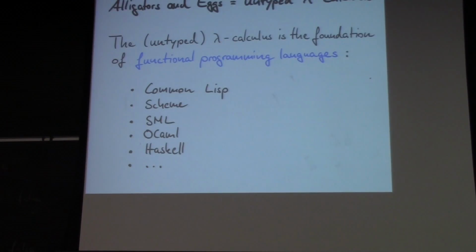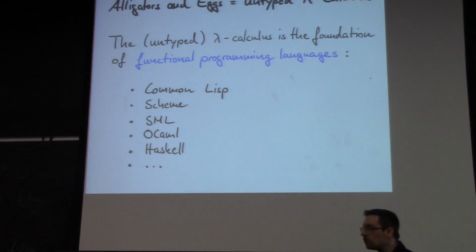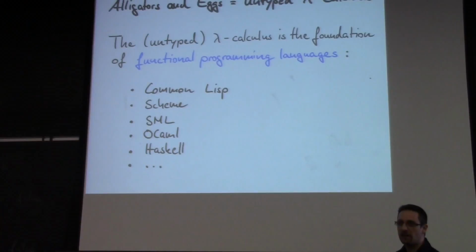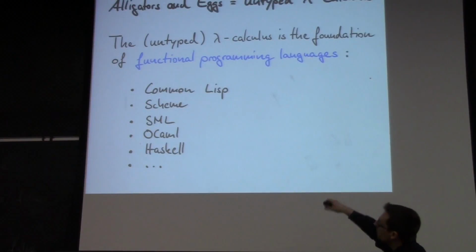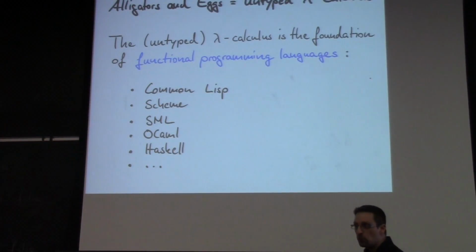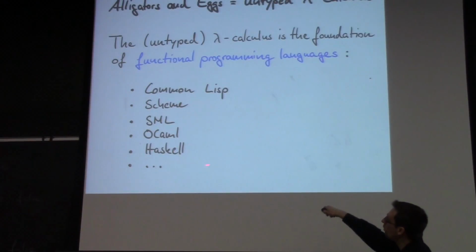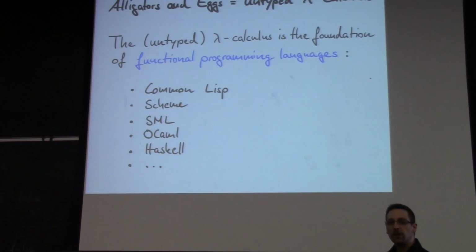Okay, I'm going to stop here. But the point I want to make is, why did we do all of these funny computations? Essentially, what I explained to you, this alligators and eggs programming language, is something that computer scientists call the untyped lambda calculus. It's another funny name for the same thing. And this untyped lambda calculus is really what modern programming languages use for doing computations. There's a whole bunch of actual programming languages based on this calculus. The way they do computations is exactly by applying these rules: the eating rule, the coloring rule, and so on.